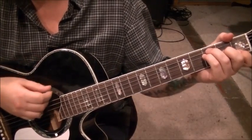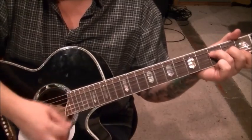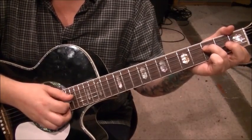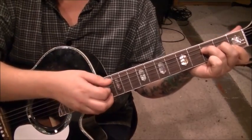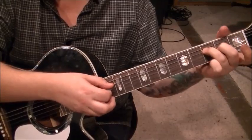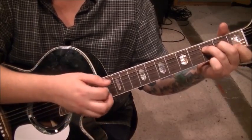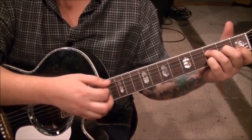And then we'll go 3, 2, 1, 1. So you're on an F chord. Open on the G string now and mute the B. Back to the F chord. 3, 2, open, open. Last 4 strings. F major 7. Lift the index off. Go to the 3rd fret B. F major 7.